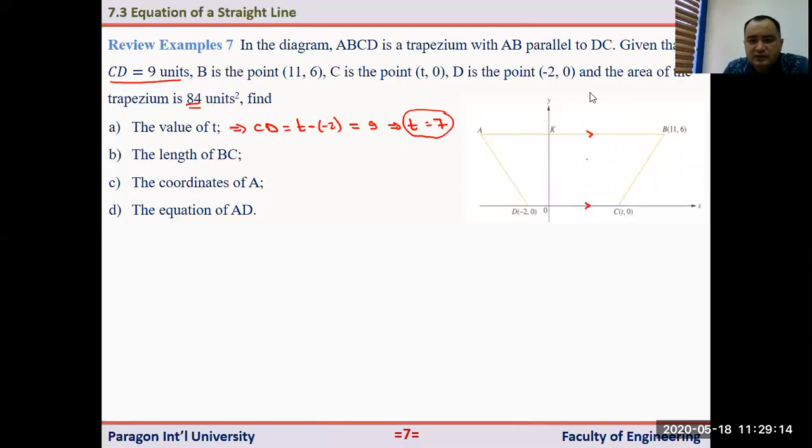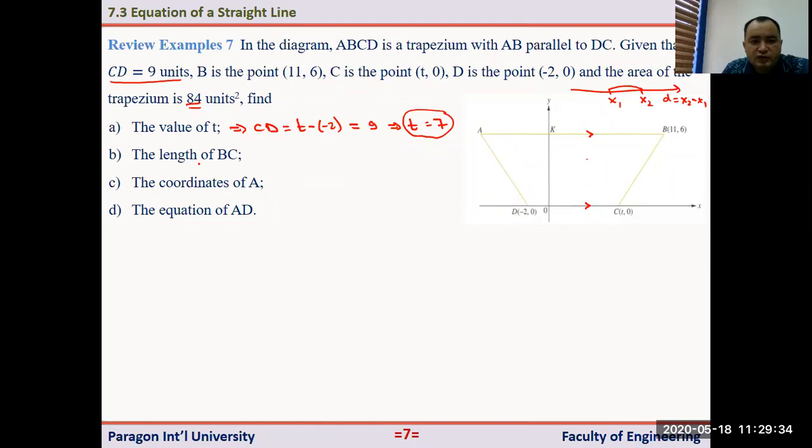Okay, I just use this thing, right? If you're on the x-axis, if you're given 2 points, this one is x1 and this one is x2. And what is the distance between these 2 points? Distance equals x2 minus x1. Okay.